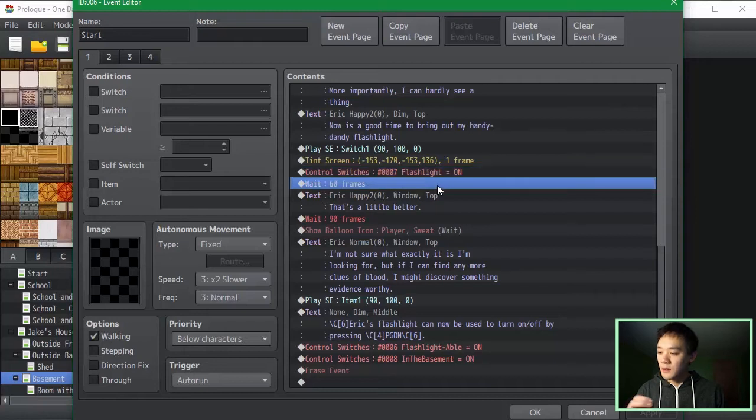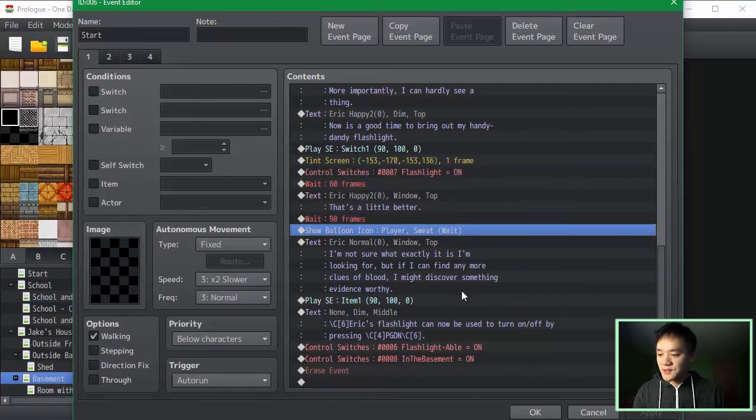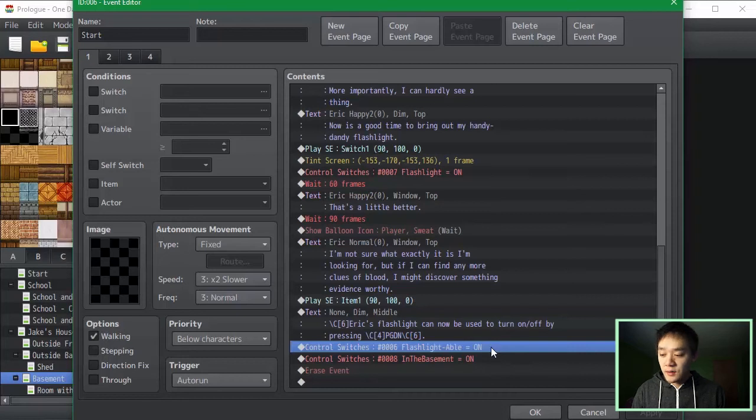Flashlight is on. We're gonna wait a bit. That's a little better. Wait a little more, sweat some more. "I'm not sure what exactly it is I'm looking for, but if I can find any more clues of blood, I might discover something evidence-worthy." The sound effect of an item will play. Our flashlight can now be turned on and off by pressing page down. And then we got flashlight able on.